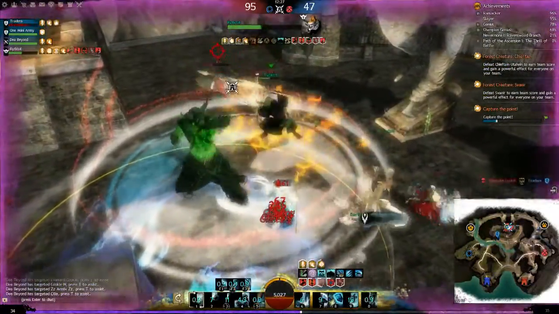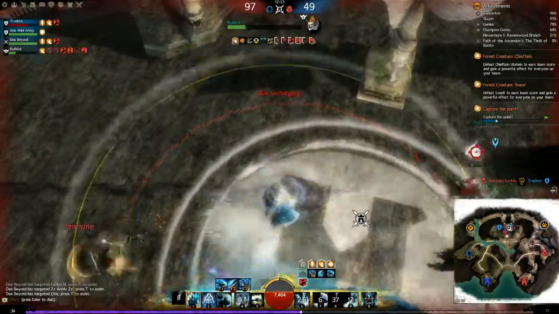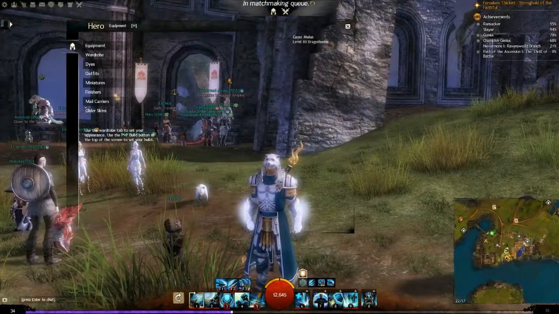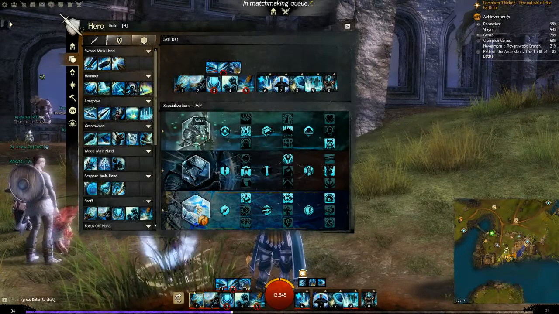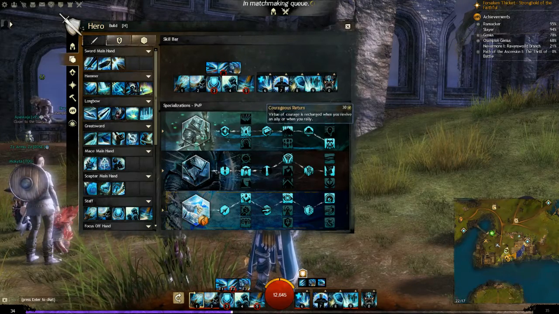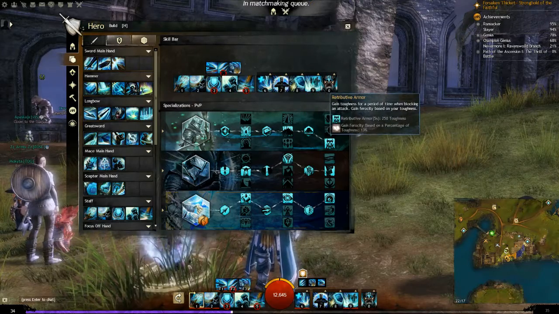The number 2 ability that you've got here is Symbol of Faith, and this does a reasonable amount of healing through the regeneration buff, and is a great one for you to place on an objective that you're on, as your allies will be moving through it quite regularly, and it does have a duration of 4 seconds, so it's placed for quite some time.